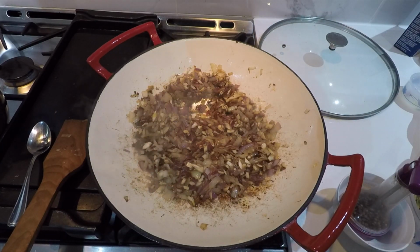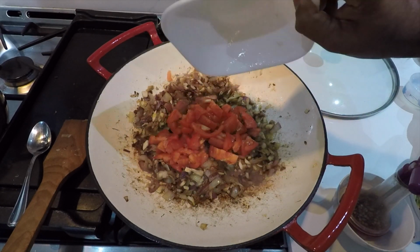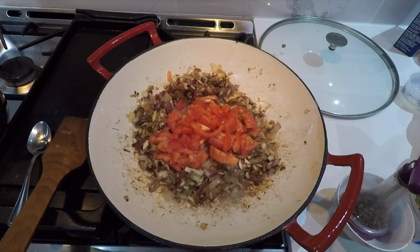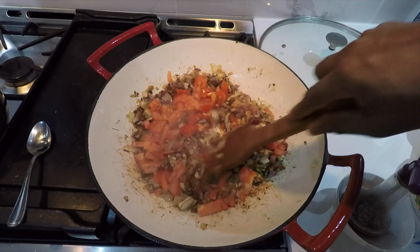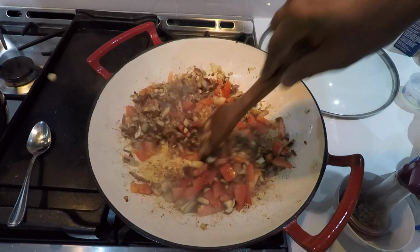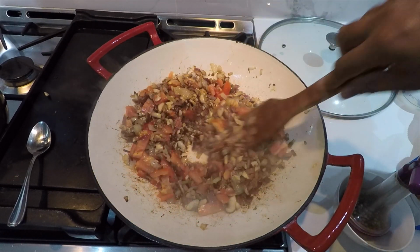At this point, I'm going to add my tomato, and this is just a fresh tomato. You can have tomato from a can or however that you want. It really doesn't matter. Just like that, and I'm going to add just a little bit of salt, just to make sure that everything is incorporated very well.